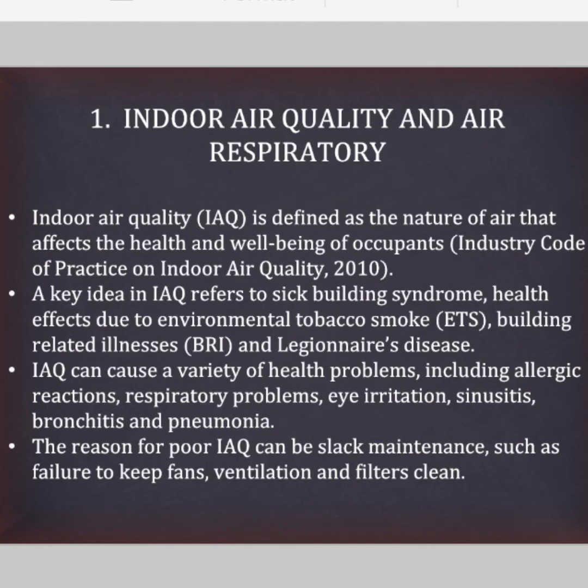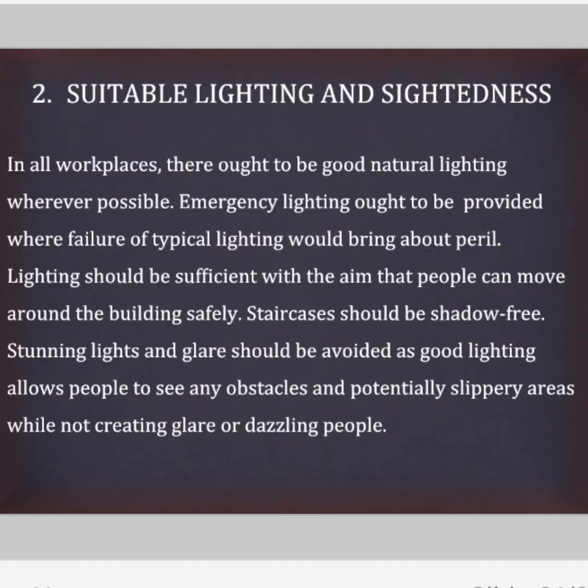Indoor air quality (IAQ) is defined as the nature of air that affects the health and well-being of occupants, from the Industry Code of Practice on Indoor Air Quality 2010. Key ideas in IAQ refer to sick building syndrome, health effects due to environmental tobacco smoke (ETS), building-related illness (BRI), and ergonomic disease. IAQ can cause a variety of health problems, including allergic reactions, respiratory problems, eye irritation, bronchitis, and pneumonia. The reason for poor IAQ can be slack maintenance, such as failure to keep fans and ventilation in order.